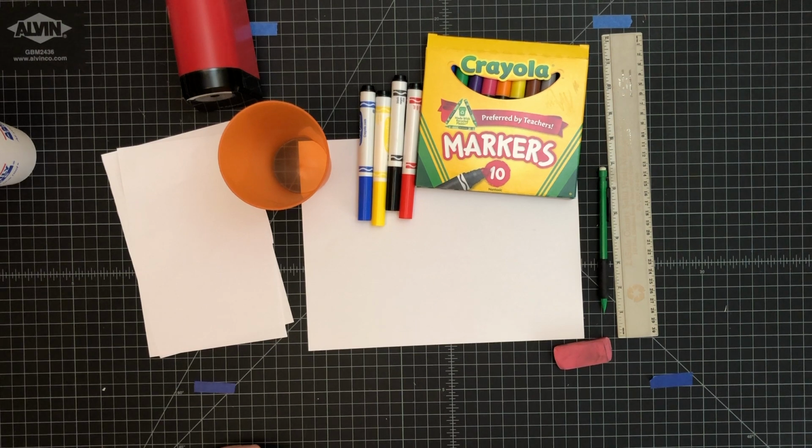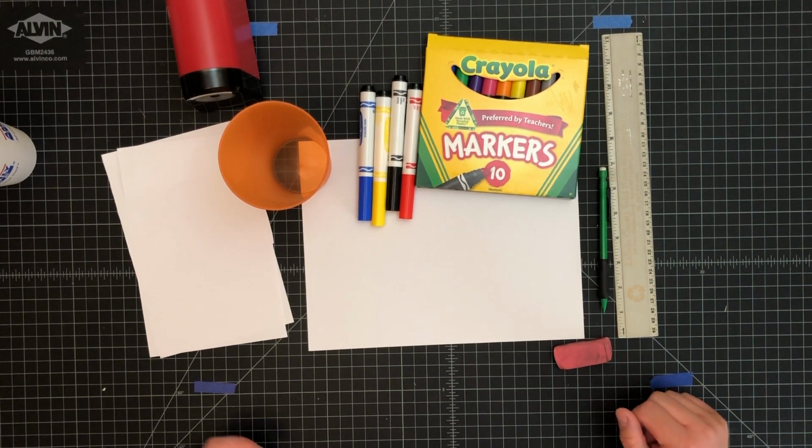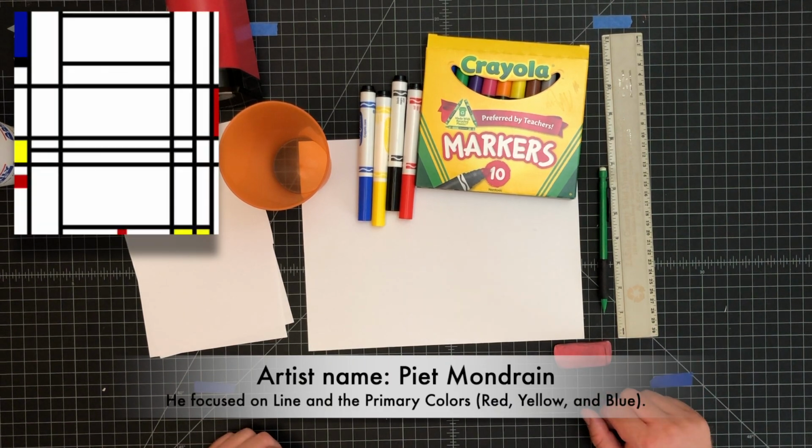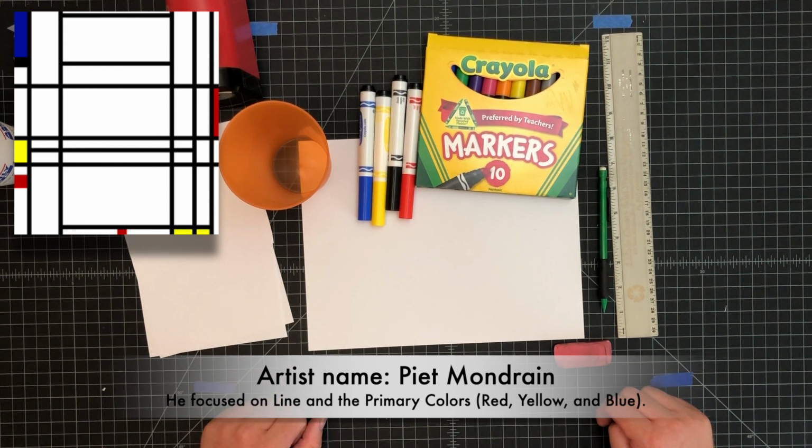For our first project, for first grade, we are going to be making a Mondrian picture. It's actually going to be kind of a themed picture. Mondrian was an artist that worked with a couple of basic colors and basic lines, and we're going to do the same thing. You are going to need some materials.